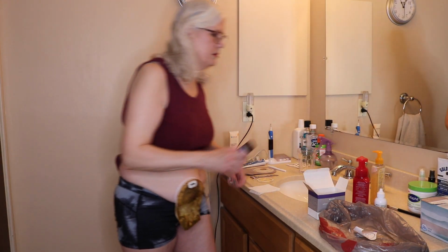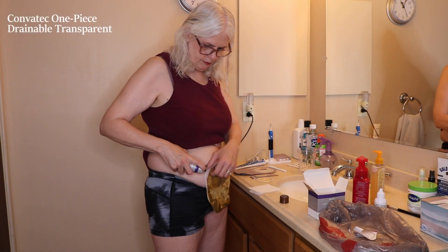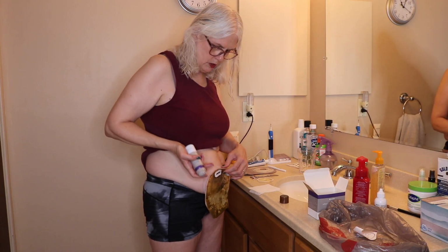This is also a Convatec type of bag. I'm forgetting what type it is. I'll leave it in the descriptions below.